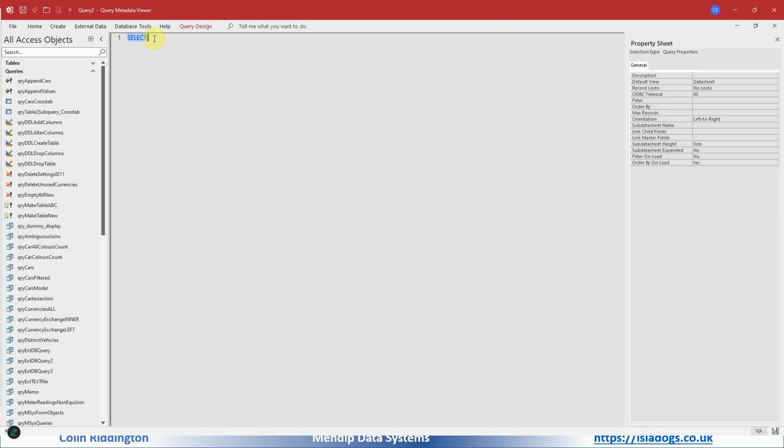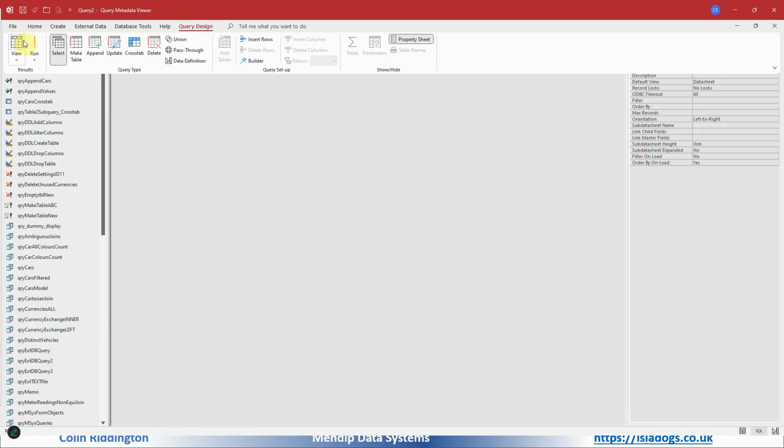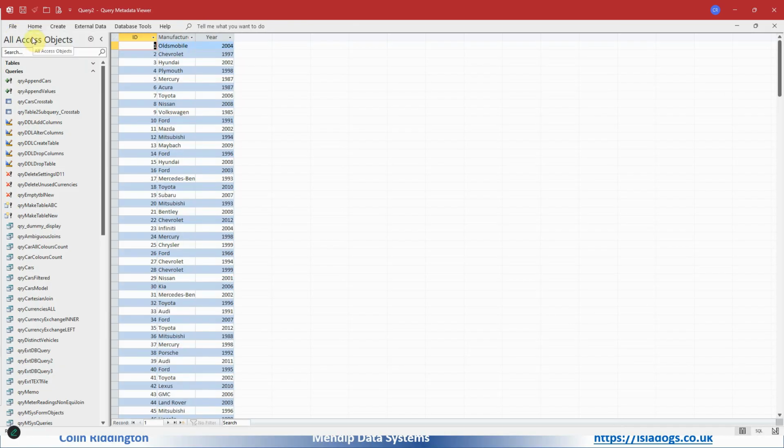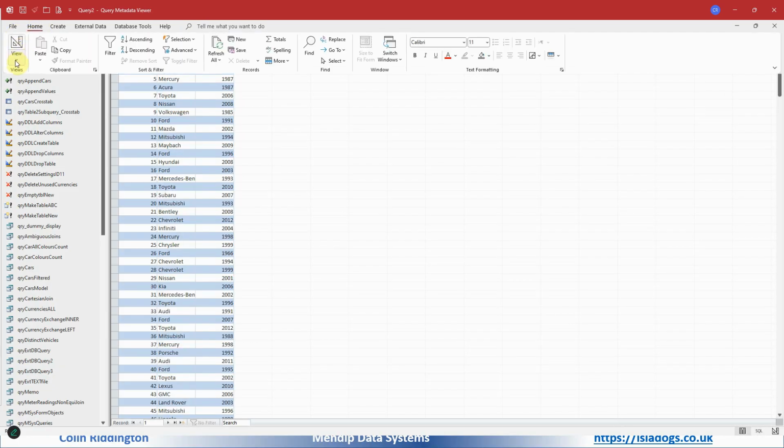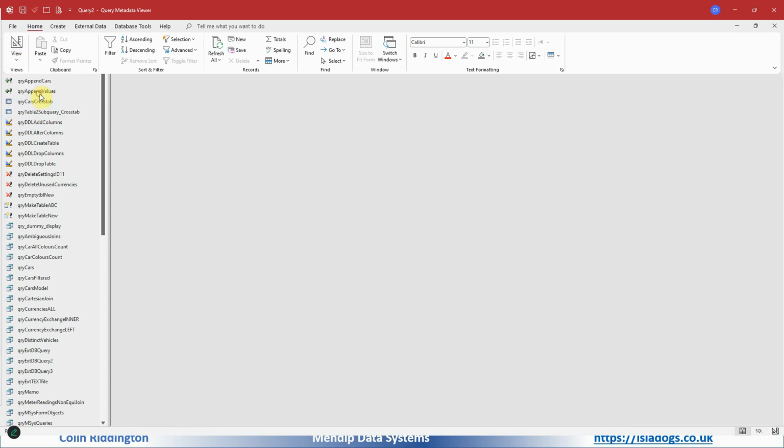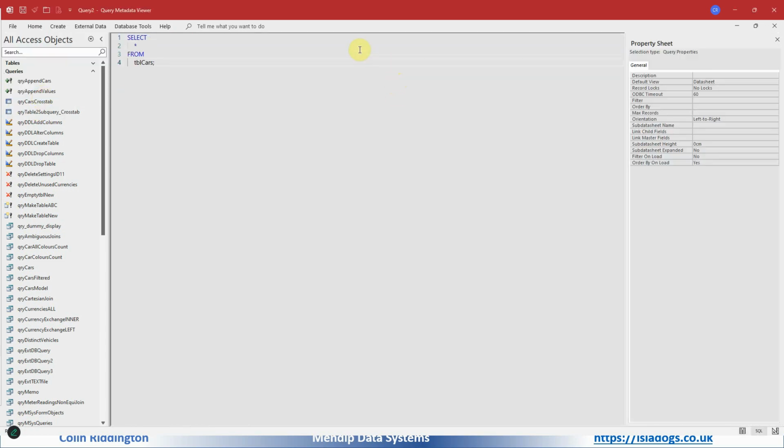If you hadn't actually put anything in design view, you get select and the semicolon at the end there. So I can put in, for example, select star from, let's find a table, I think called table cars in this one, and I can now run that. Don't need to save it. I can obviously save if I want to, but I don't need to. And I can make any other changes, so I can do that directly.